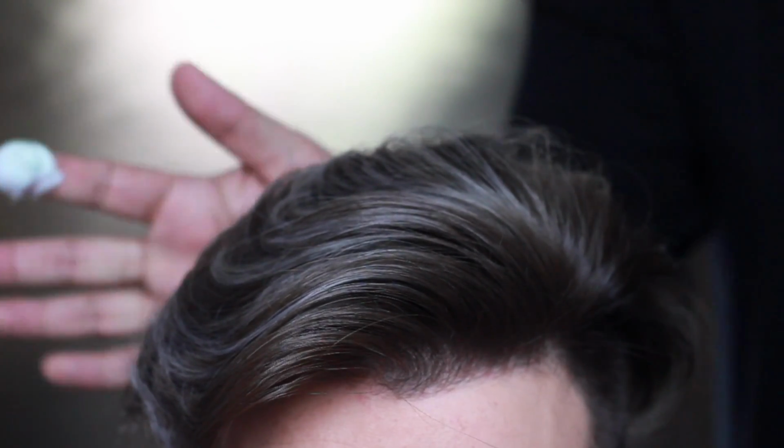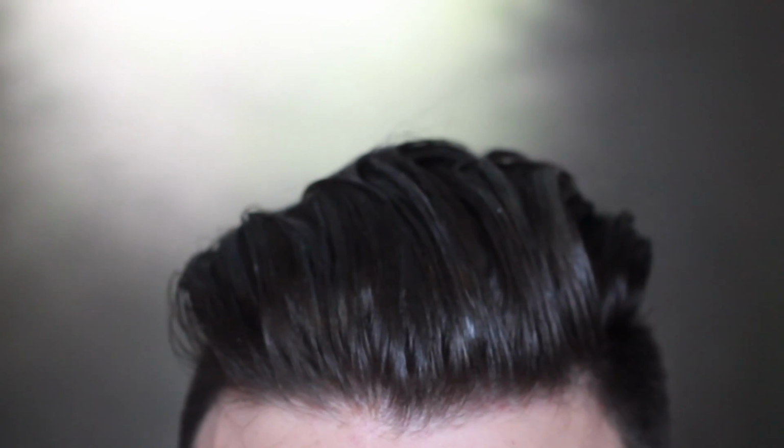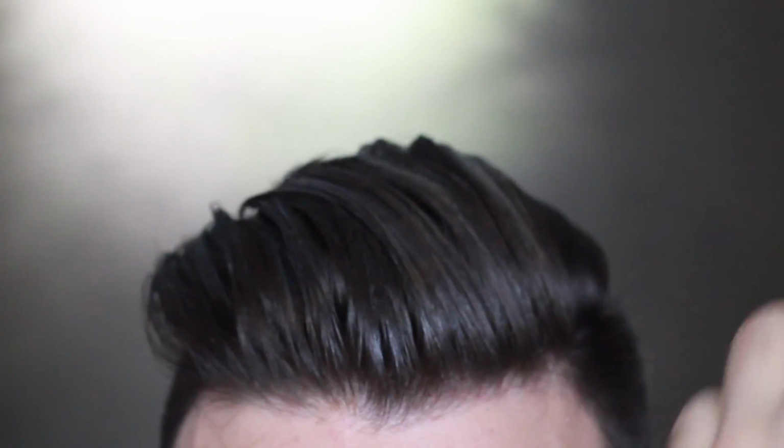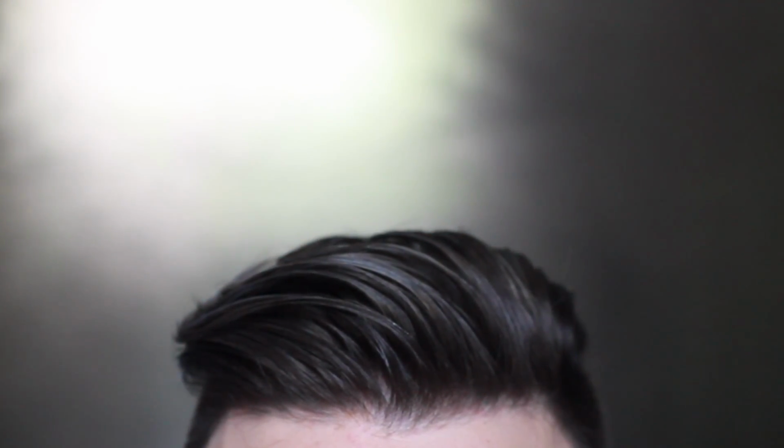I'm using a little dollop of this. It's a shaper. Just warm it up in your hands and then finger comb it through. Finish it off with some hairspray. I'm using the No.1.